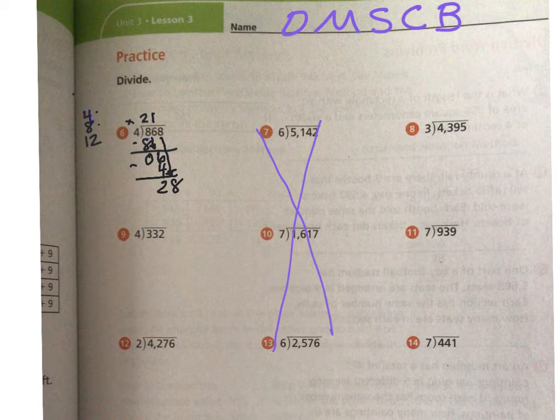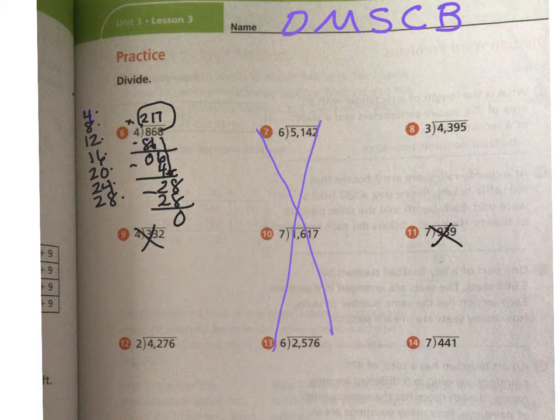Okay, so I say to myself, how many times does 4 fit into 28? Well, I'm going to need to keep counting over here, aren't I? 4, 8, 12, 16, 20, 24, 28. How many times was that? 1, 2, 3, 4, 5, 6, 7 times. So I put my 7 up here, and then 7 times 4 I know is 28. I'm going to subtract, and my remainder is 0. So my final answer is 217. Okay. I'm going to cross these out too, guys, because we need to have space, don't we?